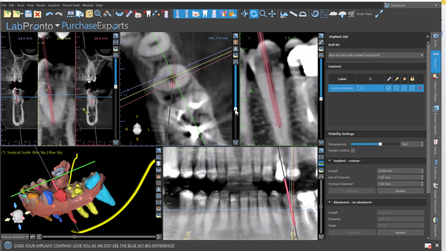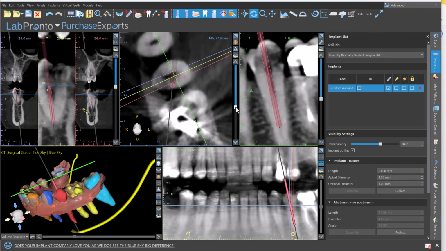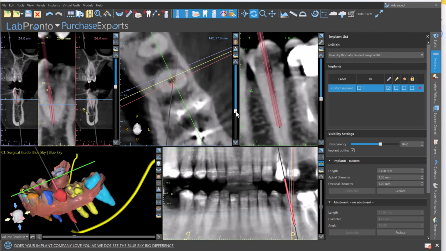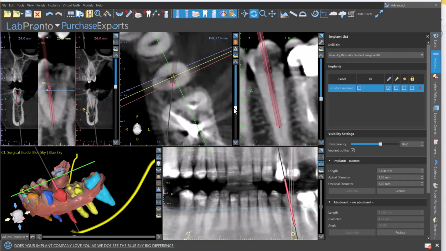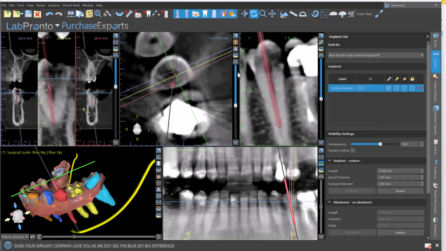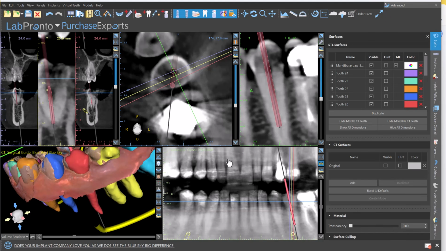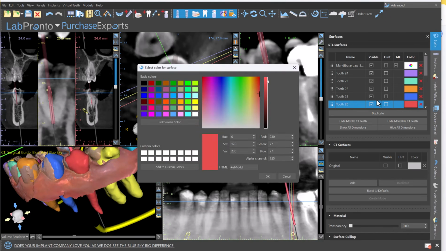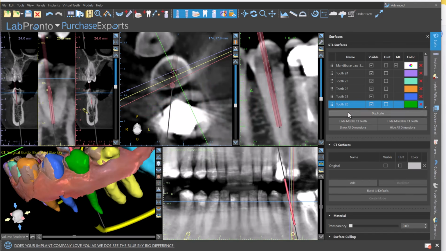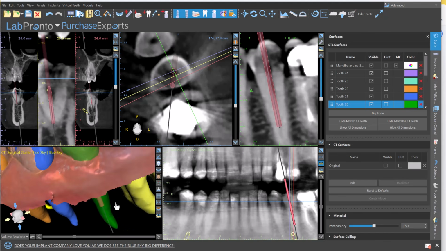And we could scroll through the different views to confirm and improve the visibility as necessary. And of course, we could see in our 3D view as well. I'm going to change our tooth number 20 to green as a more contrasting color. And I'll use the transparency slider here to make it transparent so we could see the positioning of our implant in the 3D view as well.